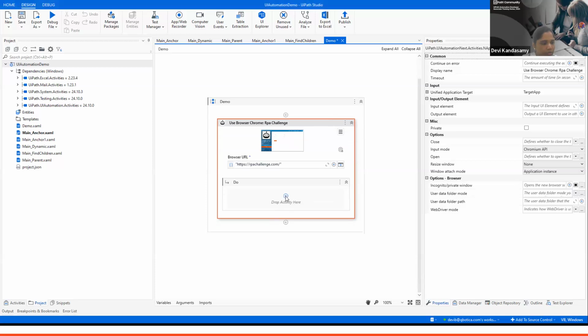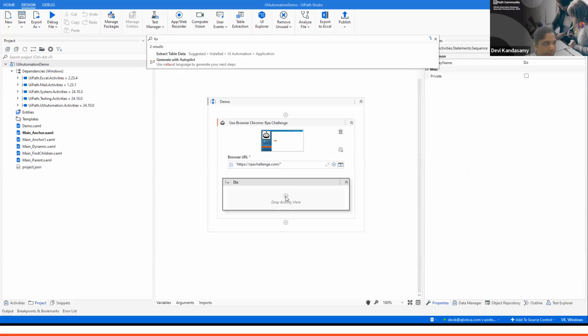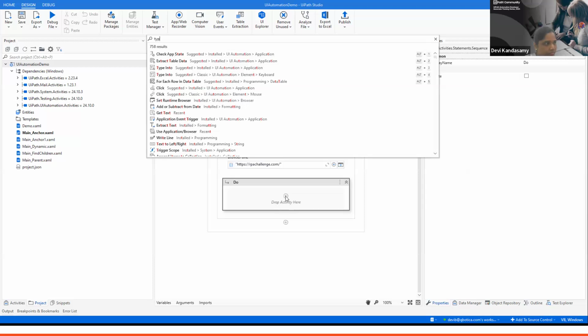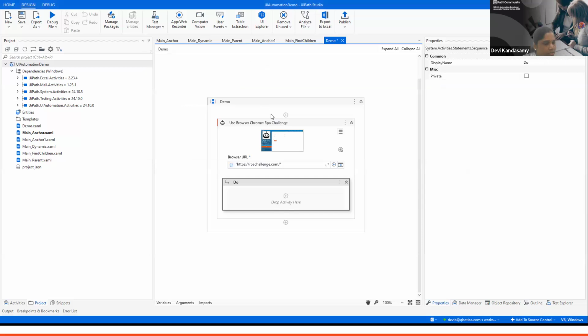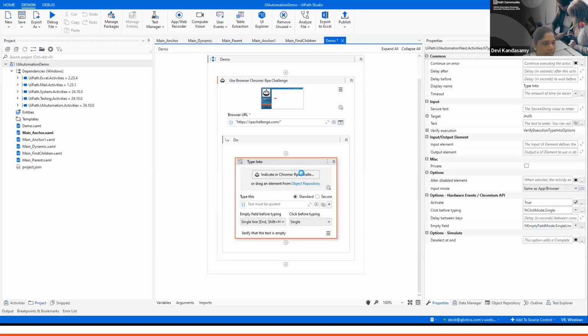Now we are going to perform a Type Into activity. And then I'm going to select that element, first name.